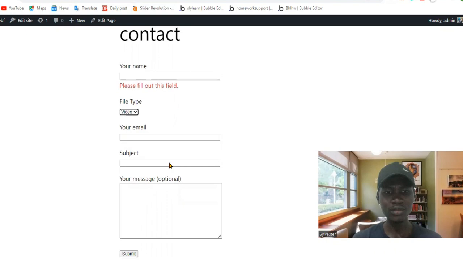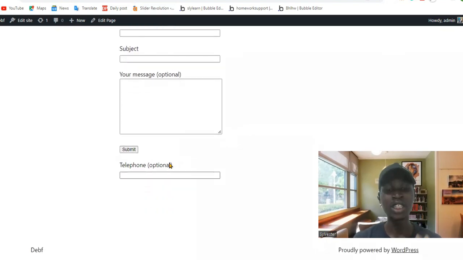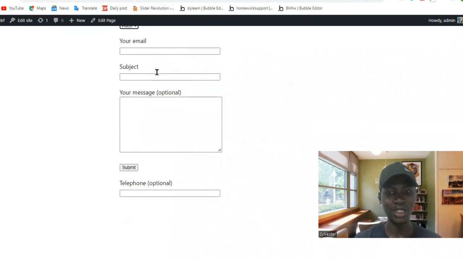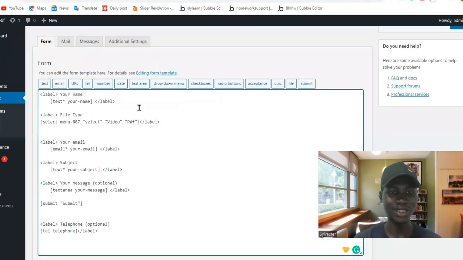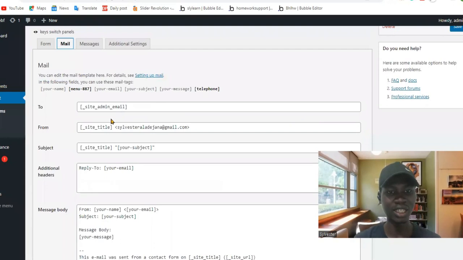Another reason why I said Contact Form 7 is a total waste of time is that when you are sending a form, then you have to go to email and start doing some setup right here. Okay, so let me show you this.